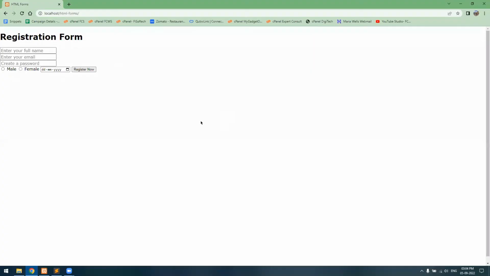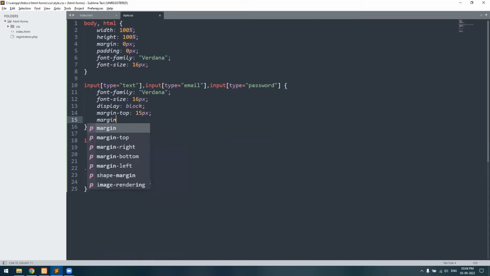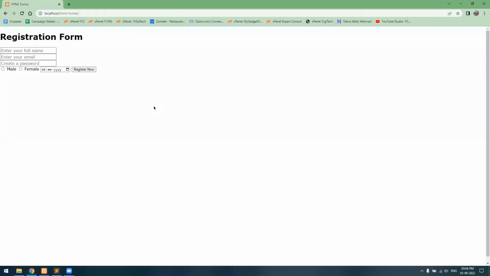Right. Now for the input here, we can either write margin top equal to 15 pixel and bottom equal to 15 pixel.